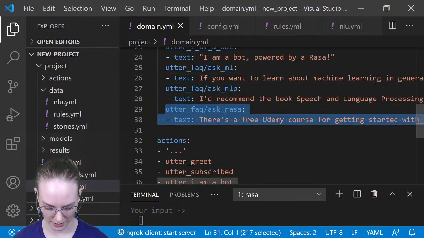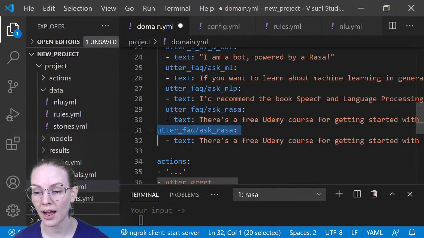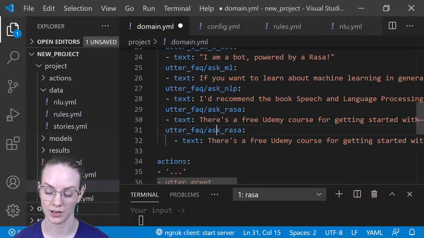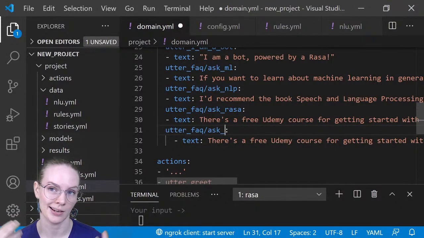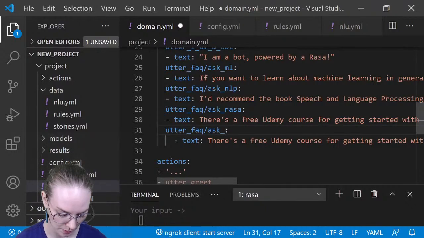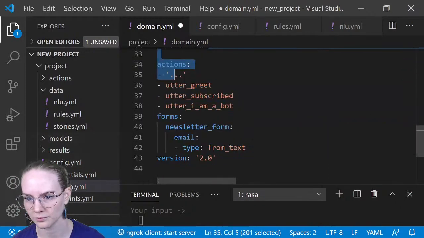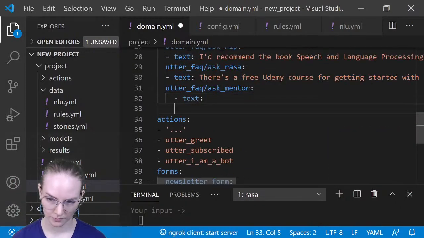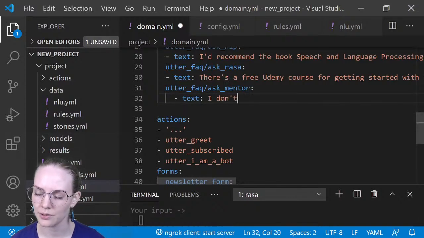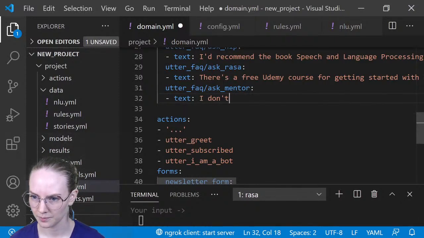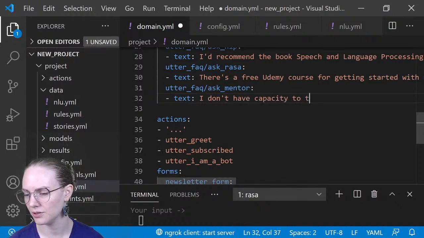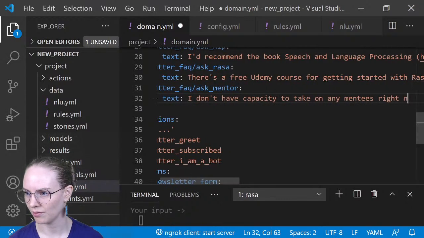Okay, so let's add this. And you can see here, I don't need to add new intents for each of these, right? I can just continue to use this retrieval intent FAQ, and I don't have to go back and edit my domain and keep adding intents for all of these different questions that people would ask. I don't have capacity to take on any mentees right now.